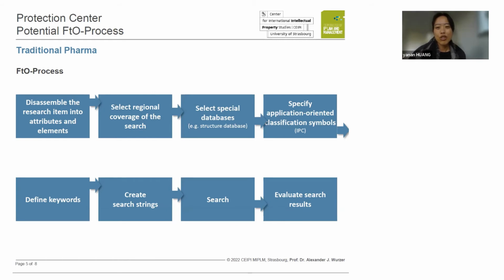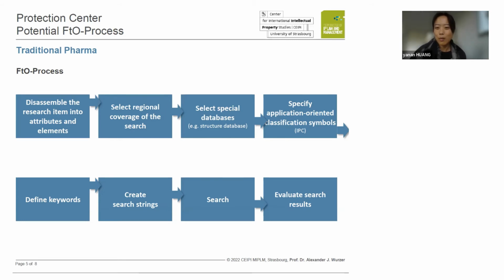The seventh step is search. We could carry out different search strategies by using different search strings and the IPC. And during the search process, we could modify the search strings as well as the IPC dynamically according to the search results in the middle, in order to cover the search range as far as possible.